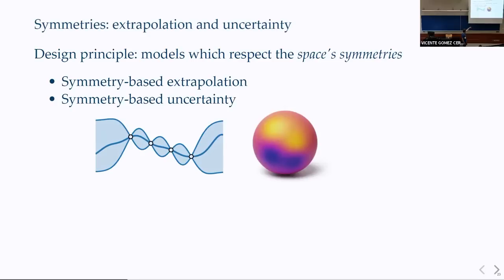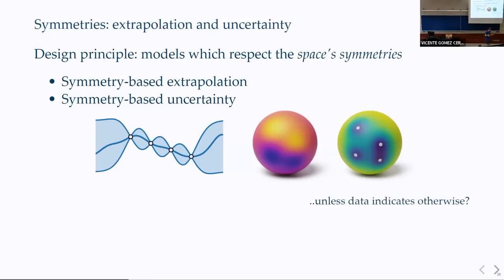So here we have another Gaussian process model, which generalizes and extrapolates by reverting to the prior mean in the same way in different locations in space, because the model being used here is invariant under rotation. And this is even easier to see if we talk about uncertainty. The white points here represent where I have data. And here you can see that the way the error bars grow, so dark colors are less uncertainty, lighter colors are more uncertainty, the way the error bars grow up here is the same as how they grow down there.